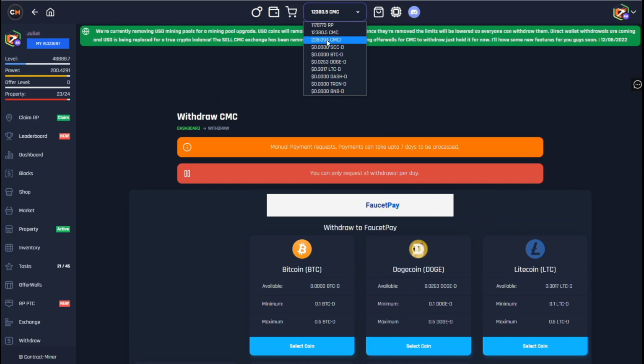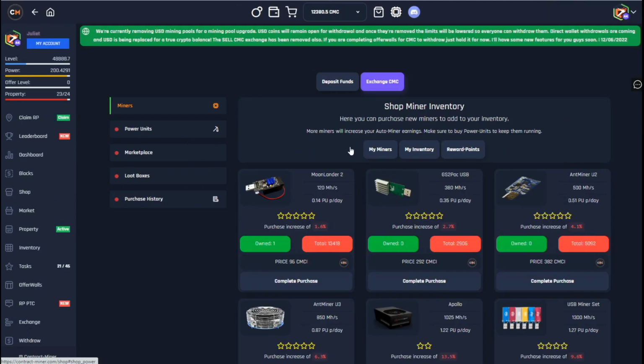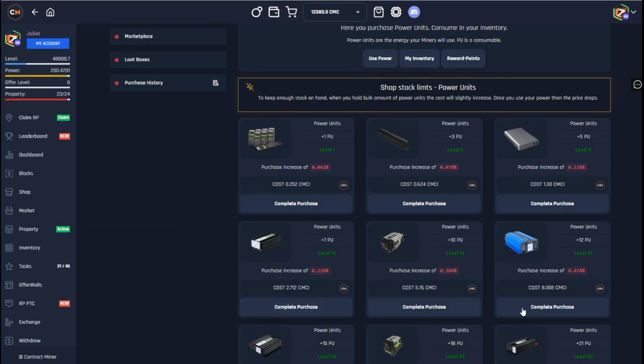Now this is something for new users. The point of the site is that it is a virtual cloud mining site, very much like Rollercoin, very much like Mining Blocks, which is a new site that we are using. But what you have to remember on Contract Miner is that you have to keep your miners boosted with electric, so every now and again you've got to go into the shop, go into power units and purchase the amount of power units you require.